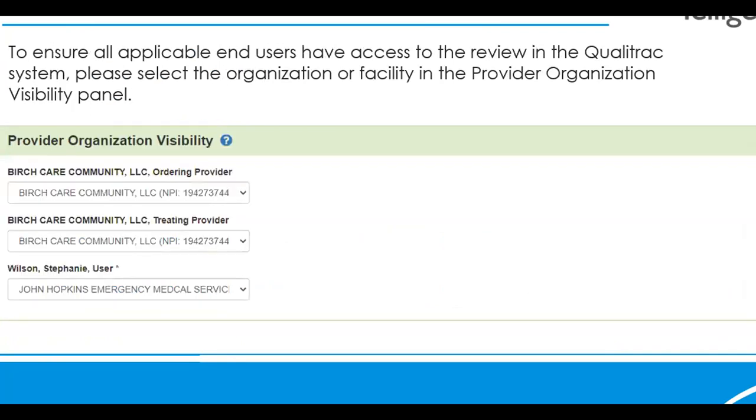Following that is our provider organization visibility panel. So for the agency that you entered in the treating and the organization that you entered in the ordering, as long as they have users associated to that organization, you can share it across the organization so that anybody that has access to that organization will be able to view and see this review in the system. And then you as a user also have access to an organization, and you will need to select or populate your organization to make sure that everyone that is part of your organization can also see it. Now, in some of these instances, it may be all three are the same, and that's fine. But it will force you to select in those drop-down boxes on each one so that that visibility is populated.